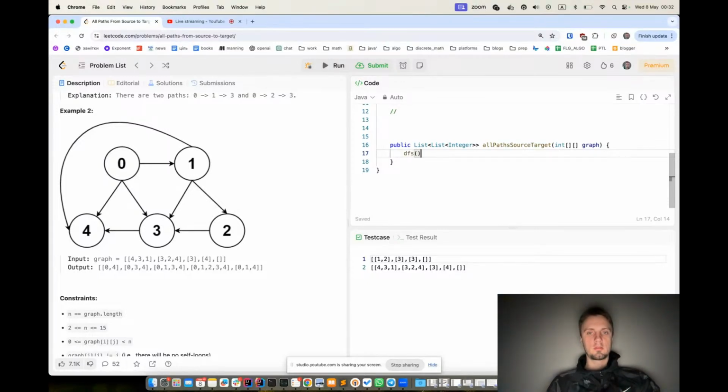make a DFS call, and on this DFS call I'm calling my element, my graph, and then I call this graph of this element.